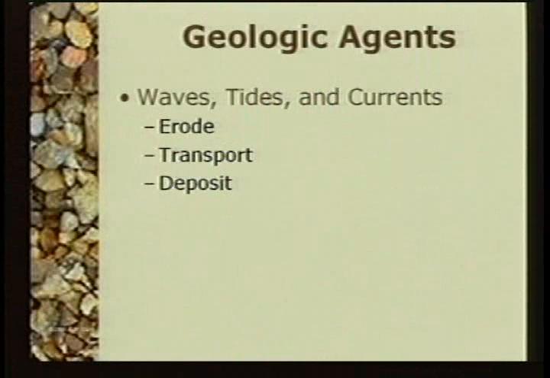Geologic agents are those geological processes which modify the earth, and we've talked about how things erode, transport, and deposit. There are many geologic agents of the earth, including glacial ice and running water. Shorelines also represent a special environment because many different processes operate there, including longshore currents, rip currents, the actions of waves moving in, and tides. So there are many different processes affecting the shoreline, and sure enough, we see erosion, transportation, and deposition at the shoreline. What we will talk about today are a few of these features.